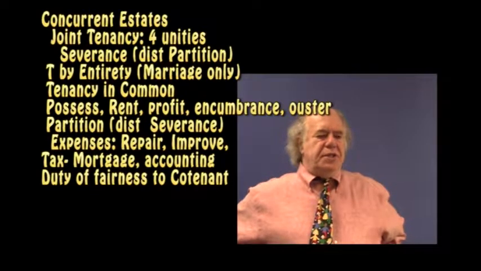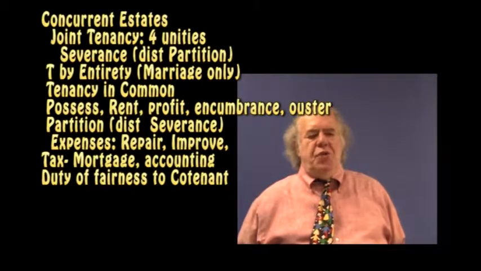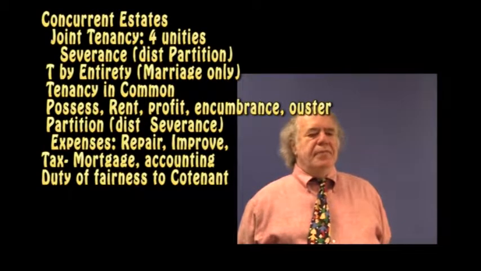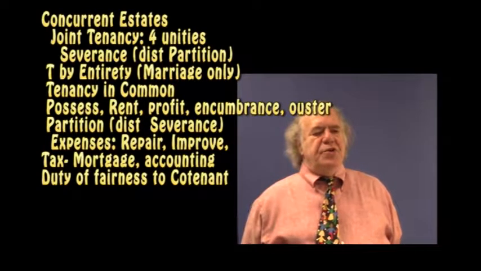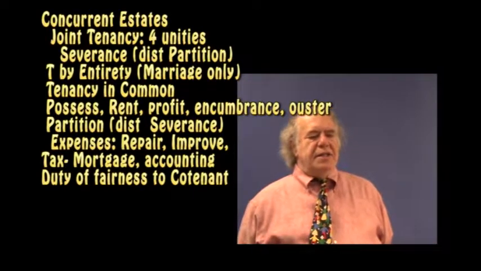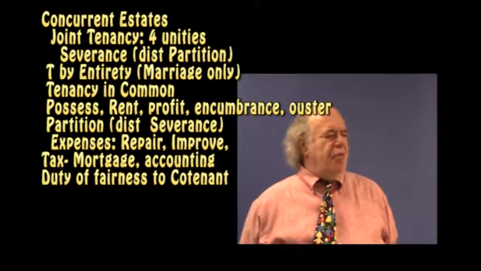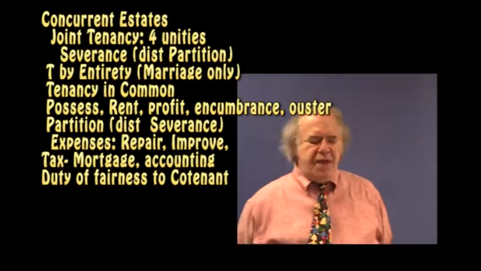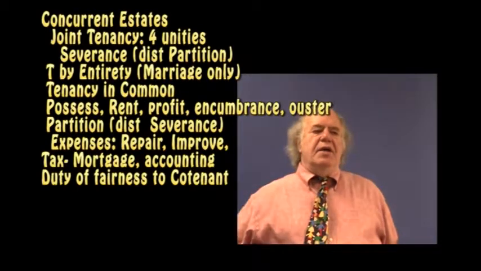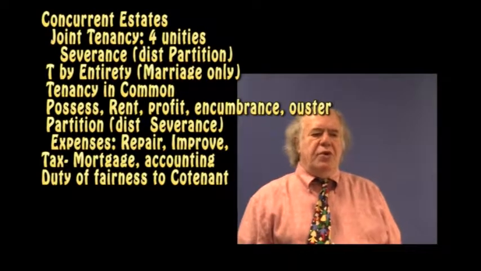Interesting questions. What if A and B own the property as joint tenants, and A enters into a contract to sell her share to B? Does the contract to sell sever the right of survivorship? Well, why would a contract do it? It's not a conveyance, is it? Well, see what we take up much later, the doctrine of equitable conversion.